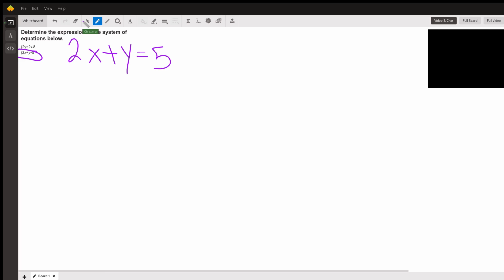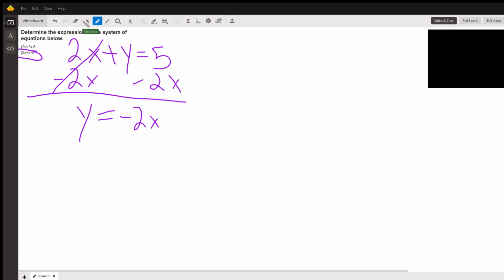I'm going to subtract 2x from each side of the equation. 2x minus 2x is nothing, and I'm left with the y. And now I can't do anything with the x or the 5. They just stay there. So now it's negative 2x plus 5. They cannot be combined because this has an x attached to it, and the 5 is alone. Now that I've solved for y, I'm going to plug all of this into the first equation right here.